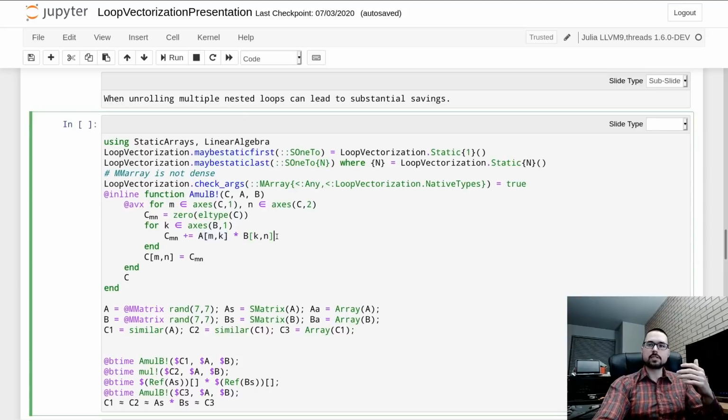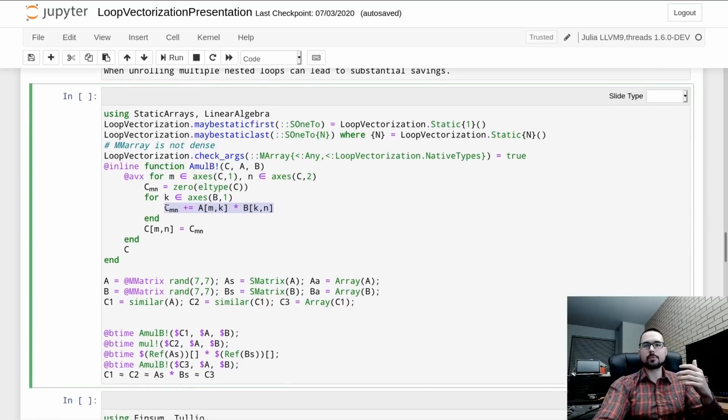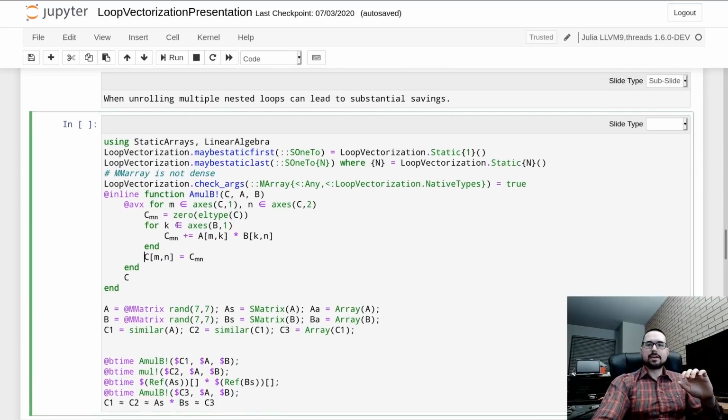So what I mean here is if we look at this matrix multiplication example, we have here in the inner loop this FMA operation of A times B plus C that depends on all three loops, but loading from A does not depend on N, and loading from B does not depend on N. And similarly, we only store C when we're done.